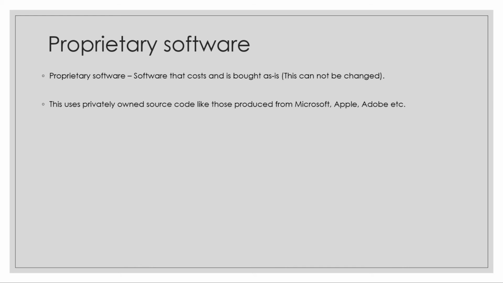You pay for their software, and then you can use their software. So you get a license for it, and then you can use it. Because of that, you can't see what their code is, and you cannot alter it. Obviously, they give you customization options where you can, say with Windows, change resolution and time and date and stuff like that. You can change a few things, but you can't change how the system works at its most core level. Same for an Apple product, same for an Adobe product.